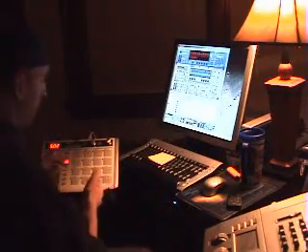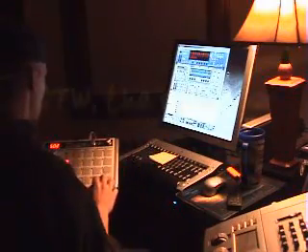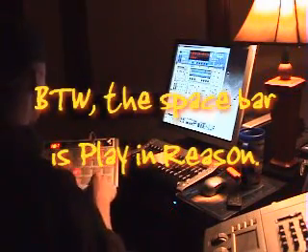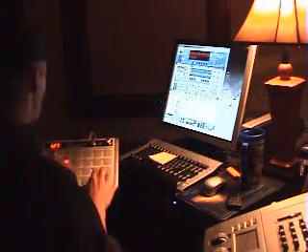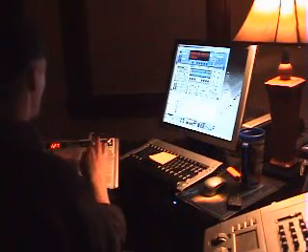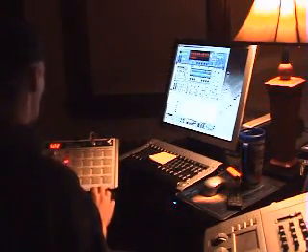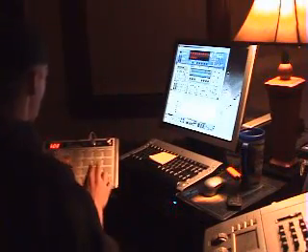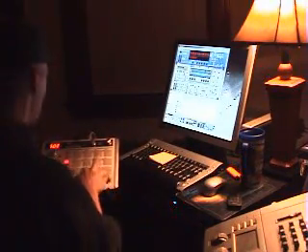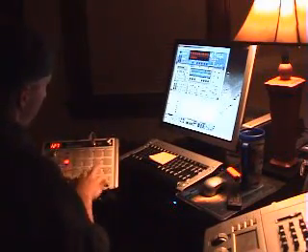See, I can't hit a wrong note now because it's all on the same scale, so I'm just going to figure some stuff out, see what sounds good. This is an A minor chord. That sounds pretty good.